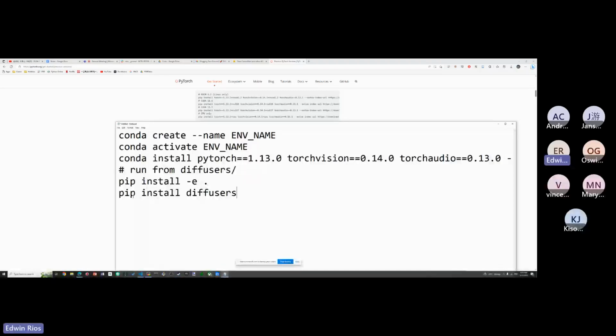So usually when you install it either of these ways, sometimes they already have some requirements, in terms of other dependencies that you may need to install, that are usually saved in a requirements.txt file.